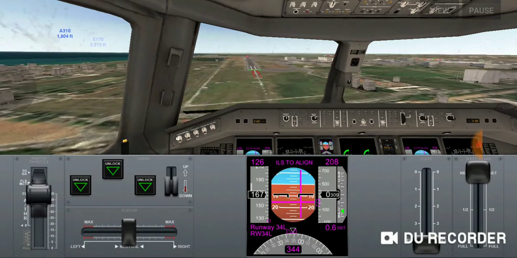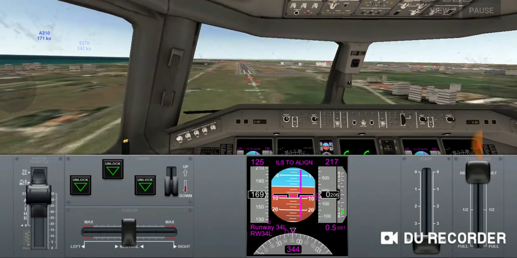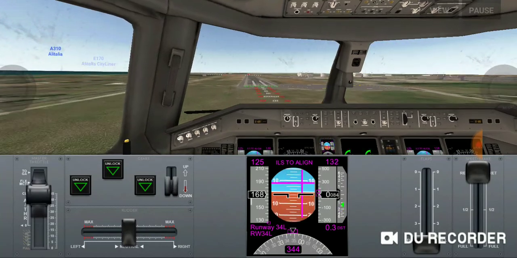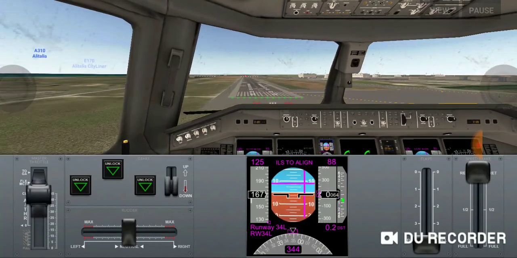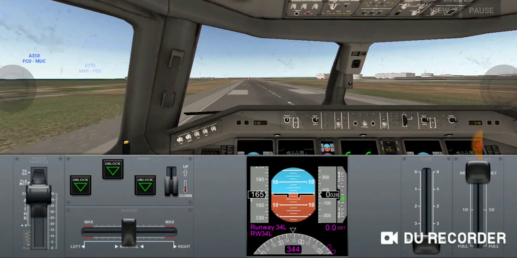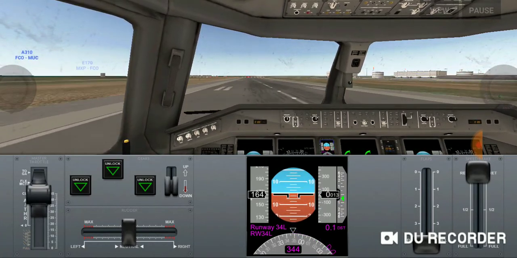We're coming in a little bit steep, so we're going to just come in early and then level out before we get to it, like that. And that should make it a softer landing. 50, 30, retard.